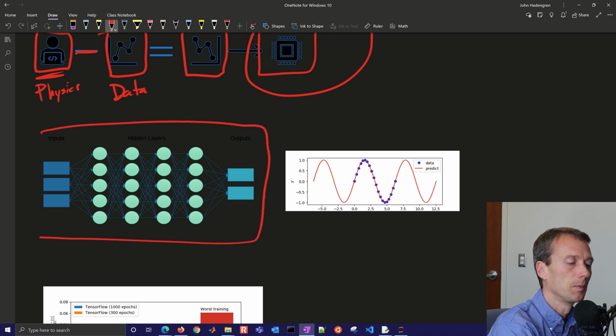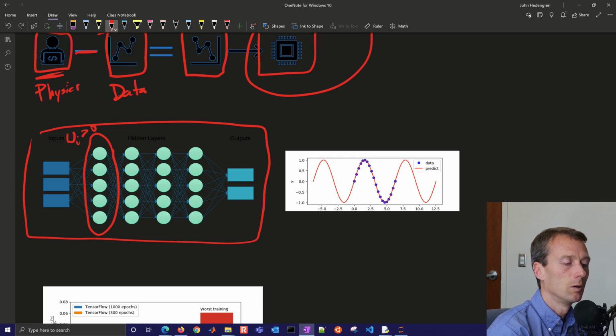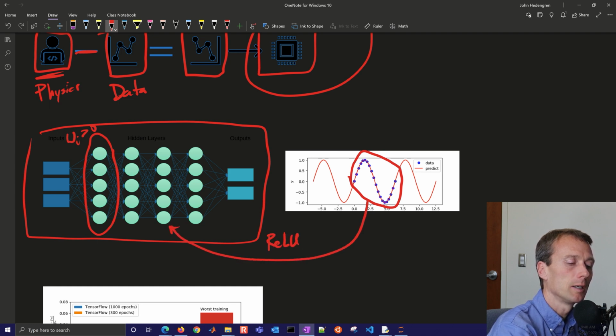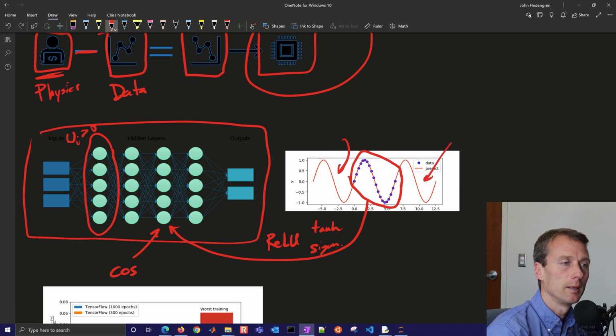Let's say you have a deep learning neural network here, multiple hidden layers, and you do something like add constraints, like all of the weights of that first layer need to be greater than 0, for example. Or let's say you have some data like you see over here, where you see one cycle of something that should have periodic conditions, and maybe instead of the standard rectified linear units or hyperbolic tangent functions, or maybe sigmoid functions, you add something new here, like a cosine function, instead of one of these other standard layers, and then you get predictions that extrapolate better outside of the training regime.